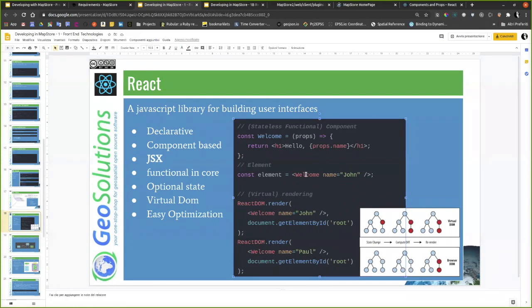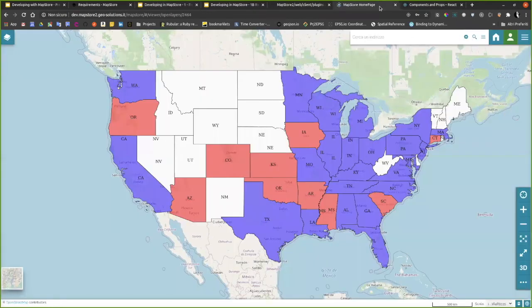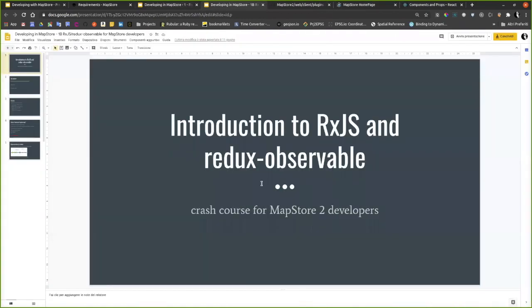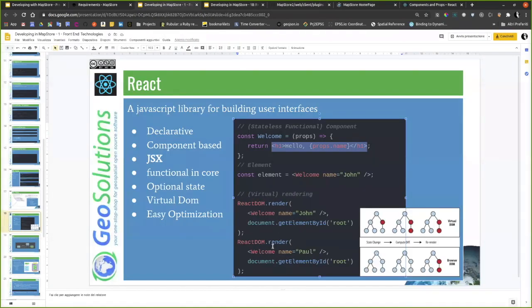If I don't have the virtual DOM behind React, this means that I have to render the old welcome, and so I have to rewrite this component. This is not a problem, but if I have a complex nested set of components inside other components, and MapStore is it. MapStore is a set of components rendered only one time. This becomes very complex.